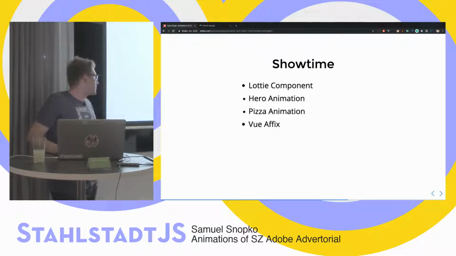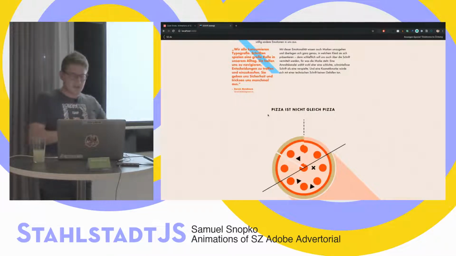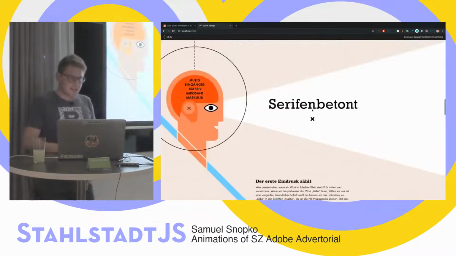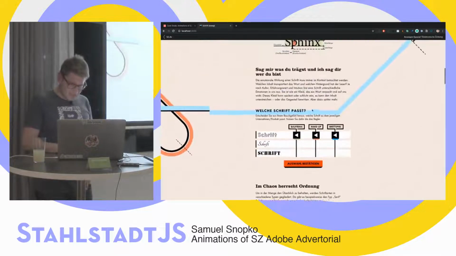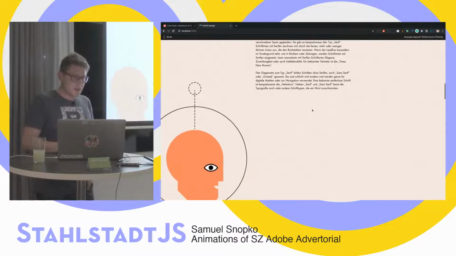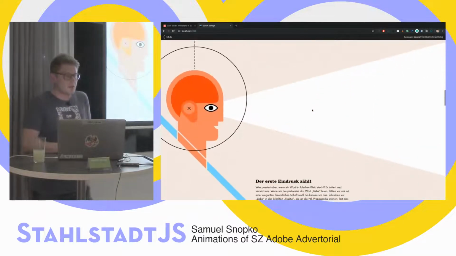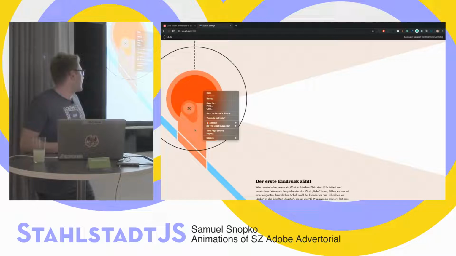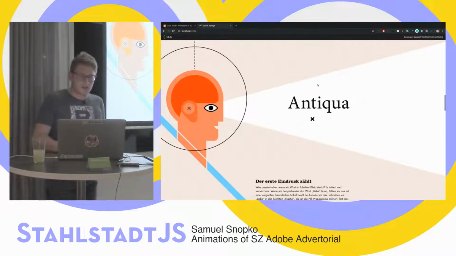Then there was one more trick I always wanted to show, and usually show, if I have time, and that is the head. The head is something a little bit special, even more special than the pizza animation. This is something which consists of 3 animations, or 3 Lottie files, because it's the brain, then the whole head, and also the text here.